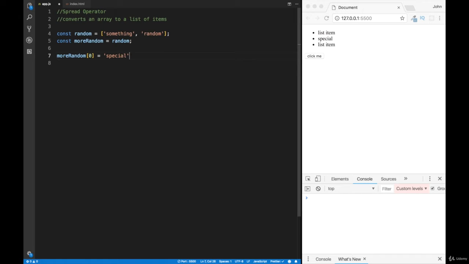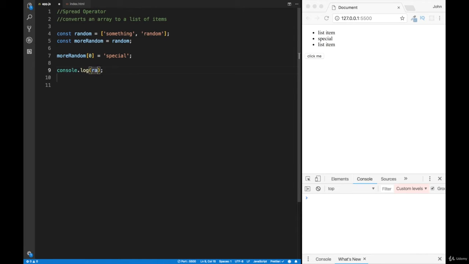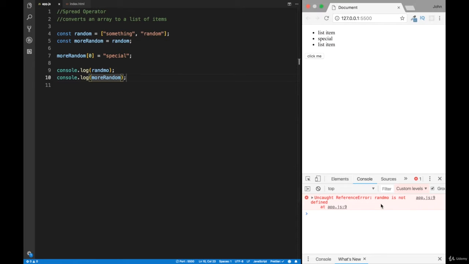Once we have the special value, let's check what we have for random and moreRandom. So let's do console log random, the random array, and let's also have a look at the moreRandom array.